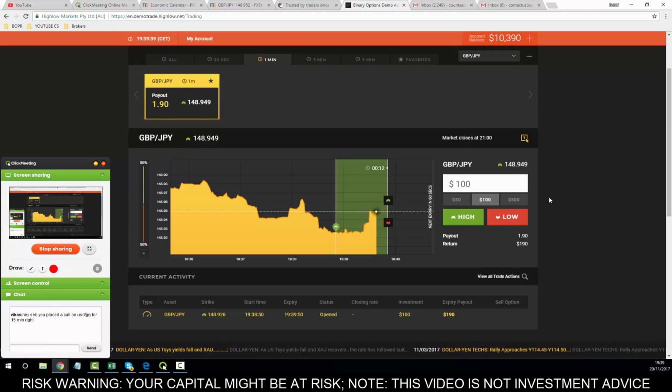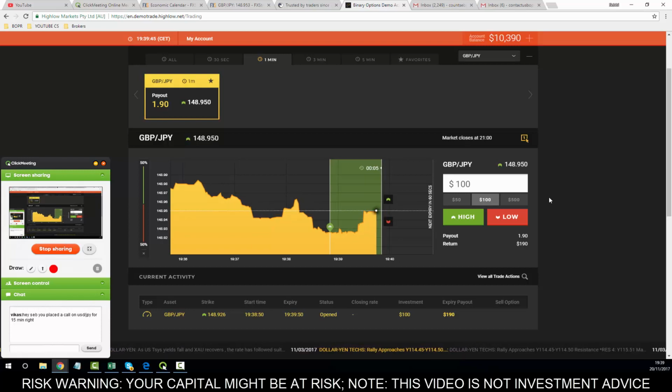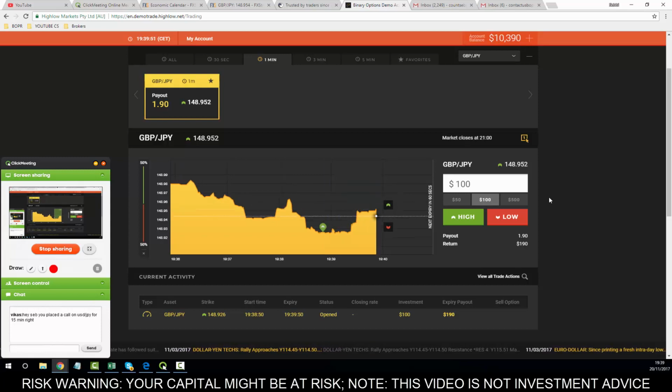The higher investment I make, usually the more confident I am in the trade. So that was 501 and now this is 100. Not a bad go. There you go. Look at that. Absolutely fantastic. Miles in the money, even with that little drop. Still in the money by a huge amount.